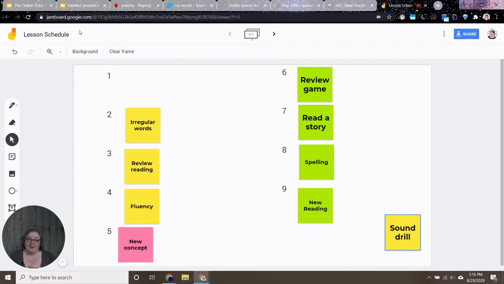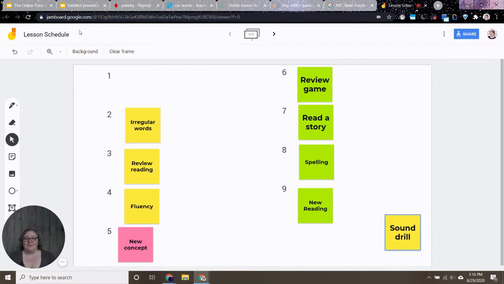So another really important component of Orton Gillingham in general, and of online tutoring in particular, is making sure that you make the lessons interactive. So some strategies for that are to share a document with the student, share it in Google Slides or in Google Docs so that they can interact with the document themselves. They can type on it, they can underline things. That's the best option for students using iPads and Chromebooks who can't effectively take control of your mouse in Zoom.